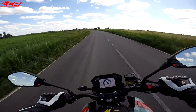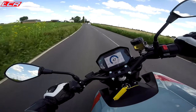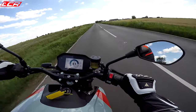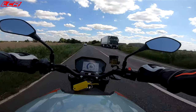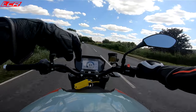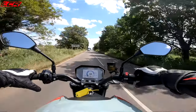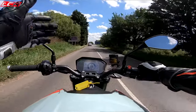Look at it go! Left hander — hang off it a little bit. Punch to the next corner. Hang off a little bit. Punch again. Can we get a wheelie over the crest? Not quite. So I don't know the full specs because I saw it in the showroom and said I want that one. This one is the top of the range model — I think with the extra bells and whistles, heated grips, quick charge functionality, this one's about £18,000.